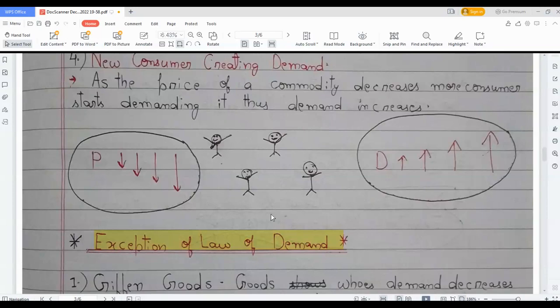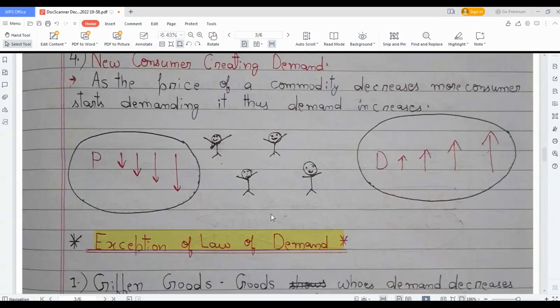That is, earlier 1,000 consumers were demanding at 2.5 lakh. Now, as the price has gone down to 1.5 lakh, more and more consumers will start demanding it, and thus the demand for that commodity increases. This shows that as the price decreases, the demand for that commodity increases. Thus, all these 4 points have proved why there is a downward sloping or an inverse relationship between the demand of a commodity and the price of a commodity, or why the law of demand operates. I think all these 4 points are clear.